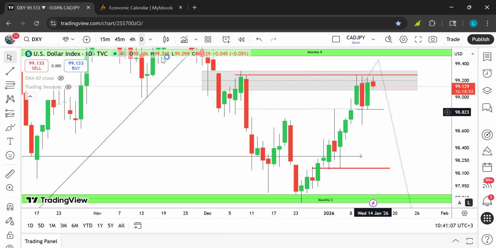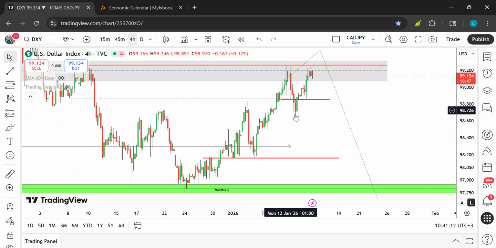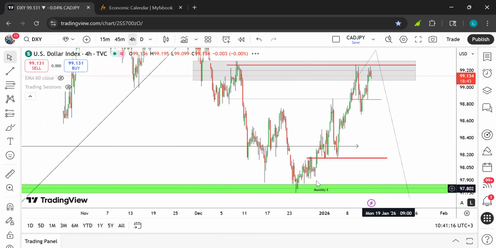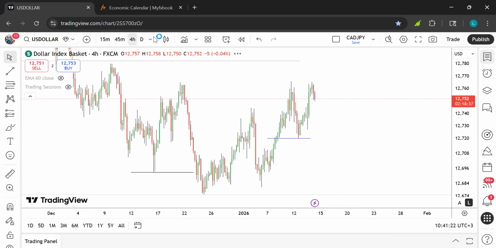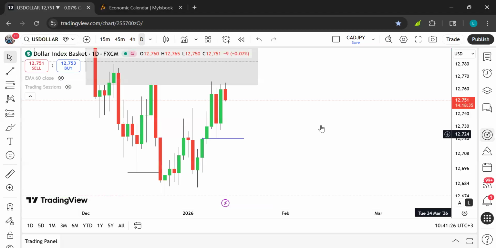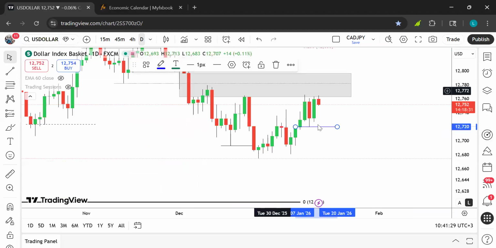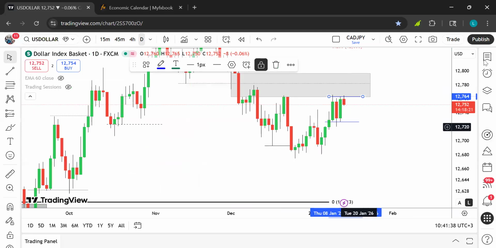I'm looking to see this market break below the previous daily support, and break below even this current Monday low, and create new lower lows slightly below even the weekly support and the monthly support. On a different chart, wherever you're trading, at the previous daily resistance, I'm watching to see this market break below. All that is happening here is just a range, and we are looking forward to seeing the dollar continue becoming bearish, break below the previous daily support, then continue on that heavy bearish move.